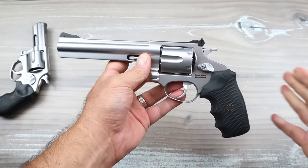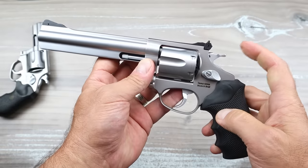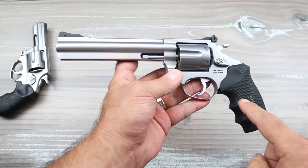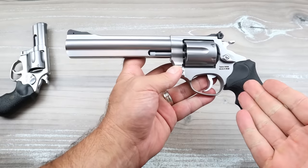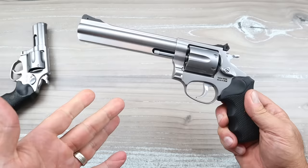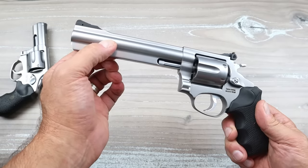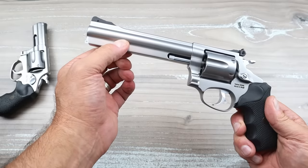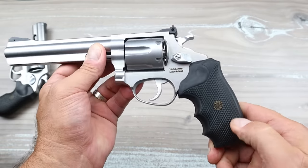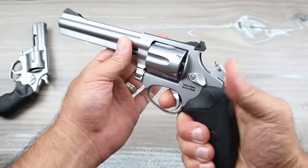It has a great trigger pull that meets many of the same expectations of revolver fans. It's a six-shot .357 Magnum double action revolver with an MSRP of $637, and it's going for just over $500 at the gun store, which is incredibly budget-priced compared to the competition. It has a six-inch barrel, giving you the full potential of the .357 Magnum — the longest barrel brings the highest velocity and therefore makes a huge impact on the target. Full under-lug, rubber grip, and I love that wide trigger for the single action trigger pull.